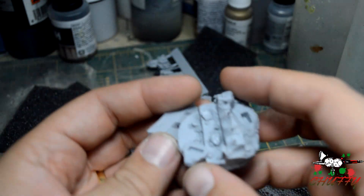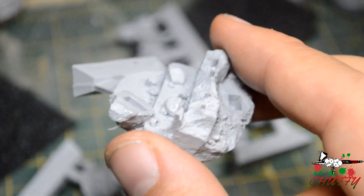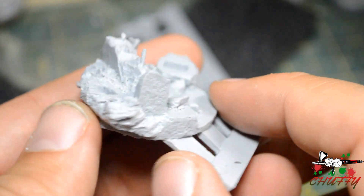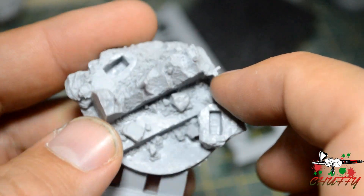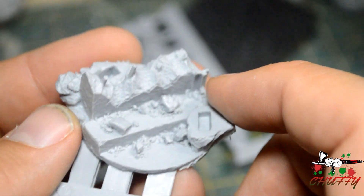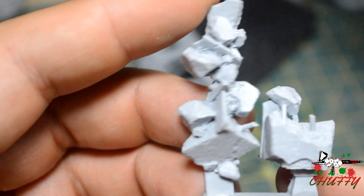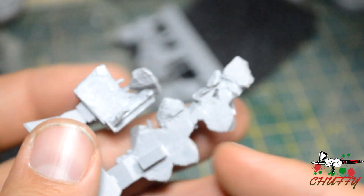So first things first, let me zoom in a bit. This is actually the piece that Vulcan himself will stand over - he's stepping over this. I do like the rebar and the way that this has been broken up. That's just a nice piece of diorama. We've got more bits of diorama that have been broken off, and there's a peg system - peg at the bottom there and peg in there.